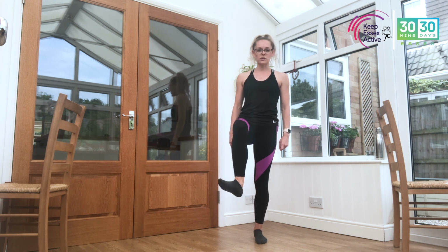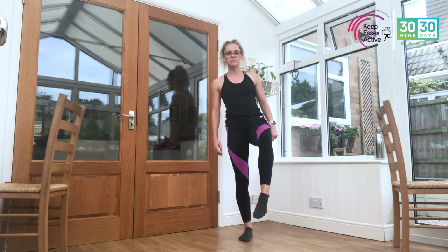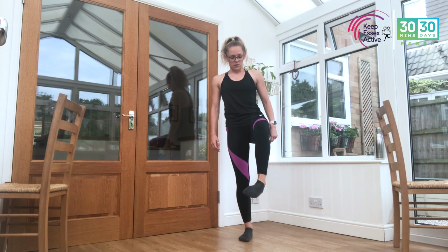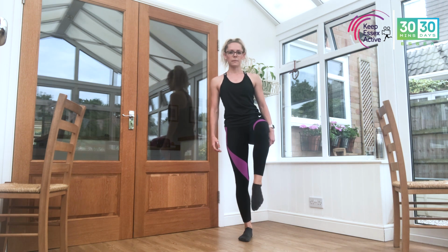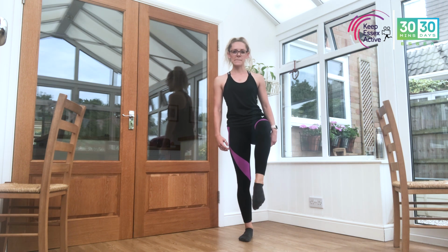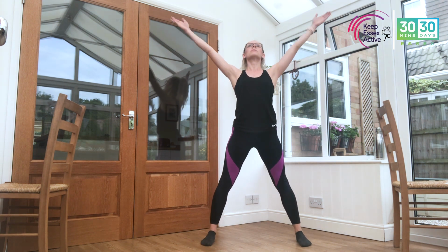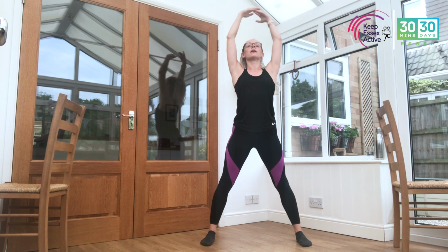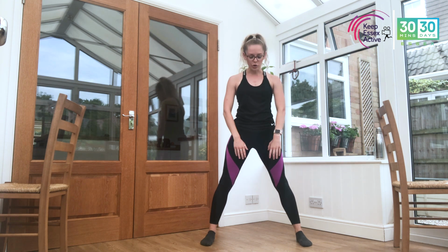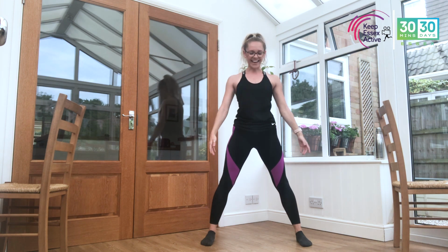Obviously we do a lot of balancing on one foot throughout Barre Strength. You want to be nice and steady. That's it. Take it in the other direction. Good. Feet just underneath you. Take a deep breath in as the arms come up and breathe out as the arms come down. Same again. Breathe out. 2 more times. And last one.